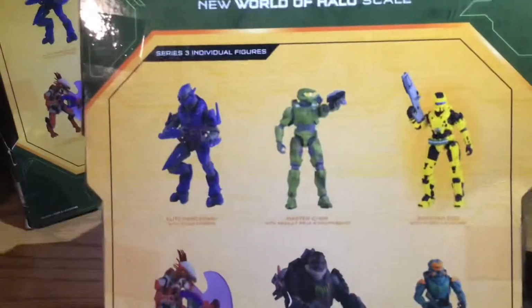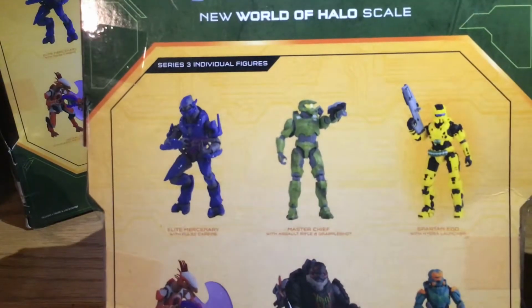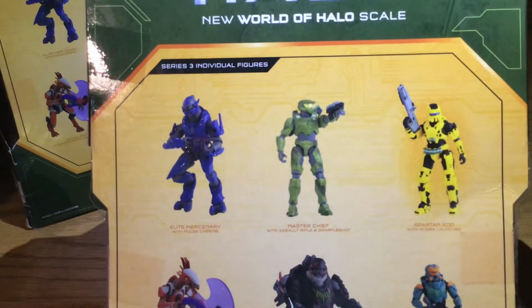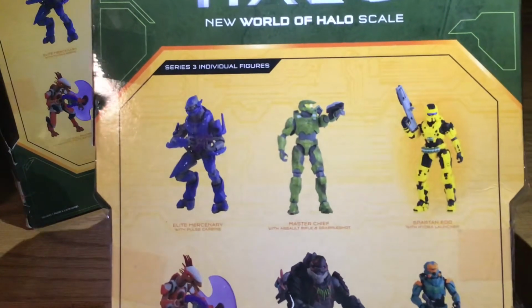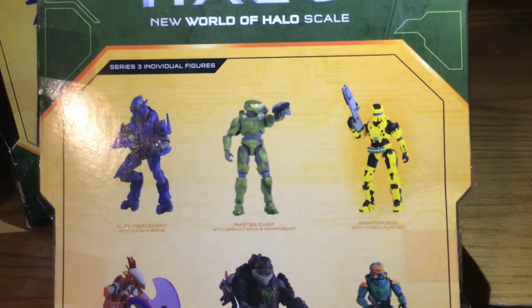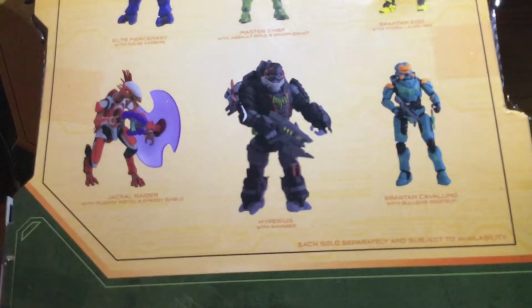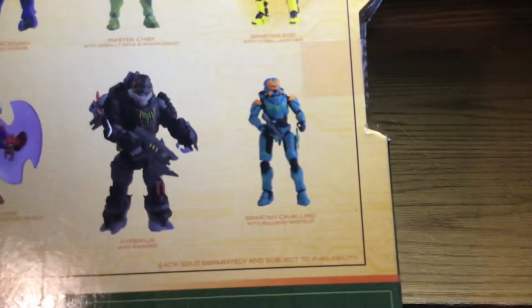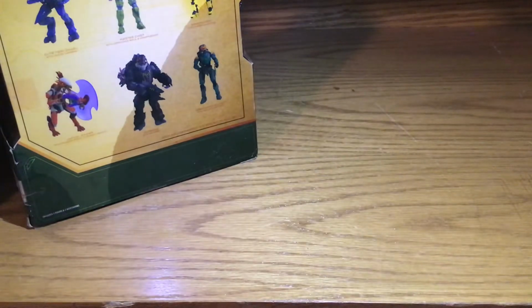And then on the back, it's got a nice cross-sell. Series 3 individual figures. So you have Elite Mercenary, Master Chief with assault rifle and grapple hook. That's pretty cool. The EOD, which is a figure I really like, the explosives and demolition expert. That's pretty cool. The Jackal and Hyperius, I think that's how you say that, with Ravager, which is a figure I actually do have. And then the Cavallino with the Bulldog. Yeah, so I'm going to keep that one.